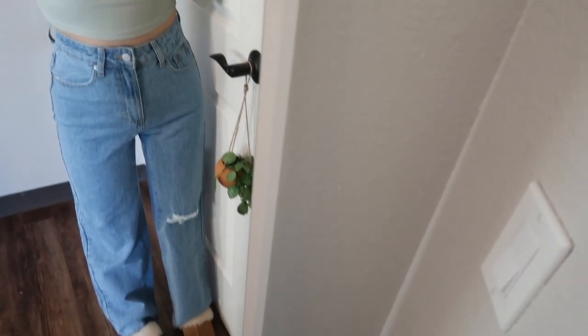I believe this is the last item I have to show you — these jeans. I saw these on TikTok; I love scrolling TikTok to find inspiration for what to buy on Shein. Someone said they're kind of like dupes for the Zara jeans that everyone was obsessed with a few months ago. They are a medium, lightish wash denim, straight leg, very long but with a raw edge, so I might just cut them a bit. They have a rip in one of the knees — just a simple rip. I love the way these fit; I got them in an extra small. They go up really high-waisted and I love the wash. These are going to be a nice staple and I don't have any jeans with just one rip.